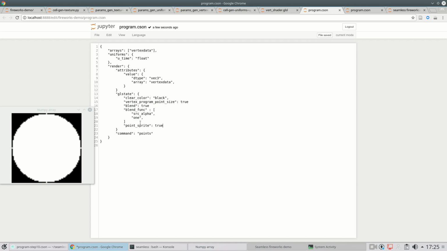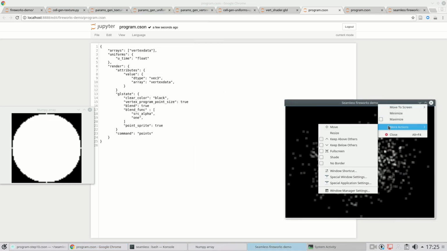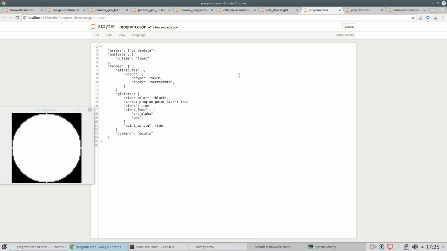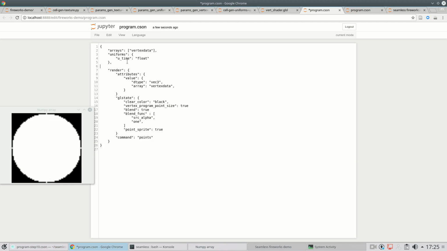Point sprite is true, and then we have to set the actual texture. We have to add it into the vertex shader. Okay, but first you have to define the texture. So let's call the texture as texture, like that.